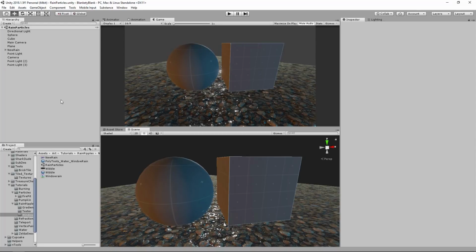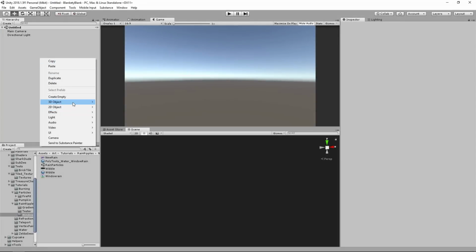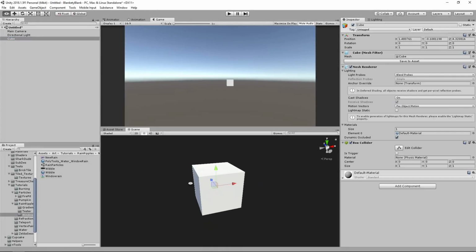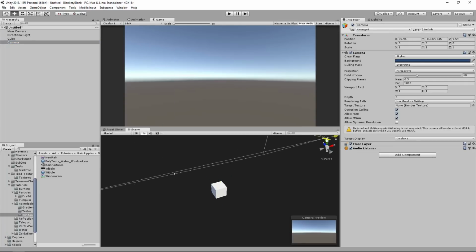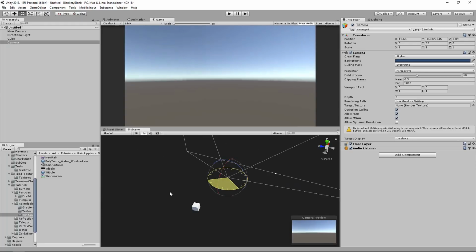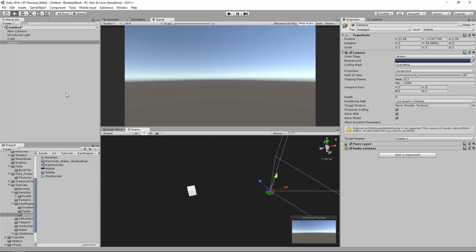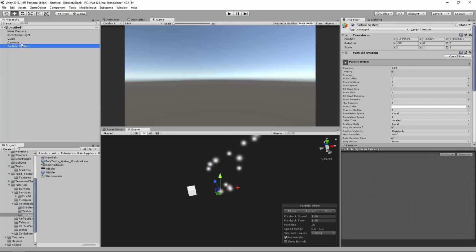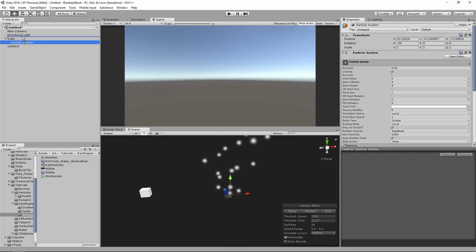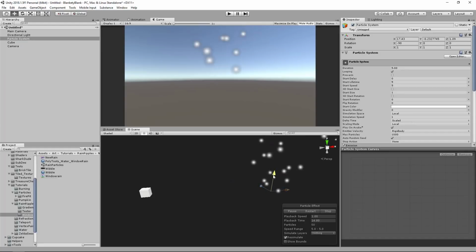I will hop into a new scene, and we'll start doing the basics of what I've done. Okay, so here we are in a new scene, and for now I'll just get down a cube. I will also get in another camera, and let's just put that wherever. Let's face it off over there or something, and I will get a particle system. So for now, let me set that to 0, 0, 0, so the particle system exists in the same place as the camera, but now I can take it out and just plonk it around somewhere.